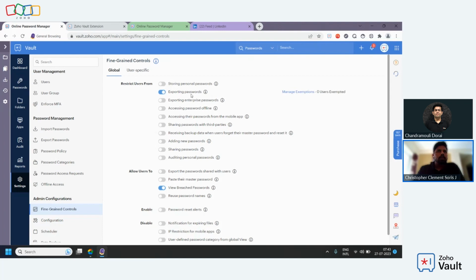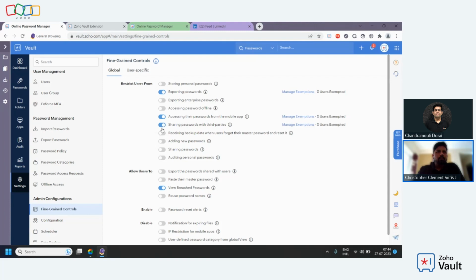Or in case you don't want users to share passwords with outside users, you can enable the restriction for sharing with third parties or external users. Or if you do not want users to access Zoho Vault through the mobile application, and you want them to access only from the web interface of the product or using the browser extension, you can enable the restrictions accordingly.